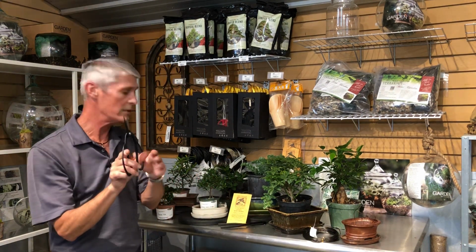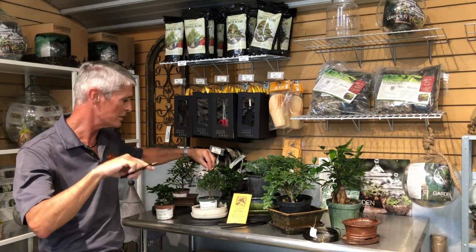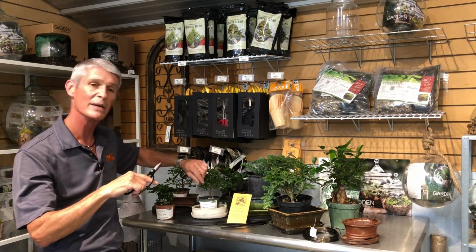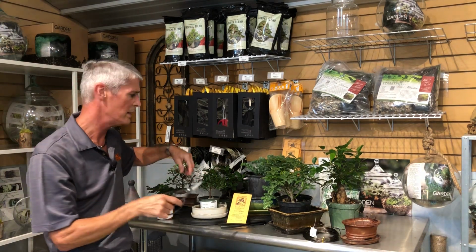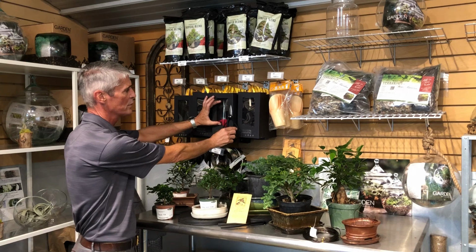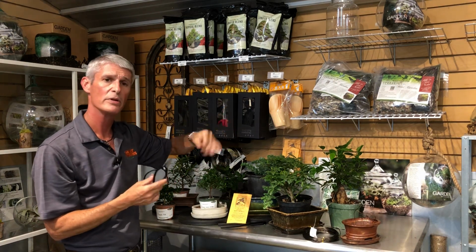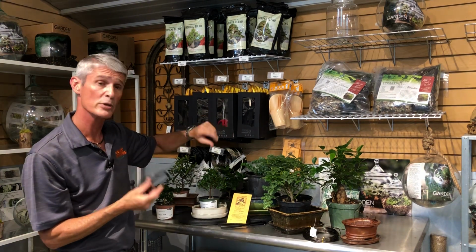A few other tools you might want to look at along the way are some pruning shears. This is a beautiful pair that you might use on a smaller plant. Lets you get in there and get specific to your tree limbs and any leaves you want to get rid of, any dead growth you want to get out of there. There is another pair where you can see the neck of the pruners is quite long. So if you've got a larger plant, you may need to get in a little bit further. The longer pruning shears may be a better choice.